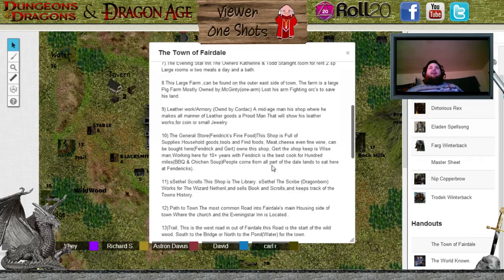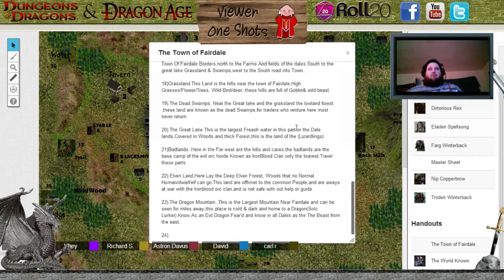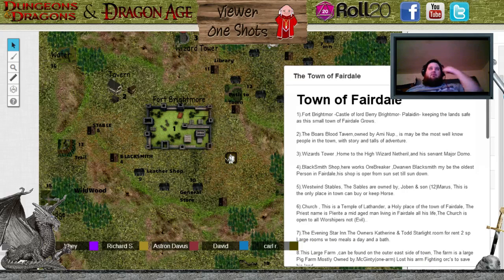Very detailed. Our little token for this evening on this map is going to be a little soldier brown token right there, right by the castle. Got a lot of information. So does that represent us as a group? As just a group, yes.